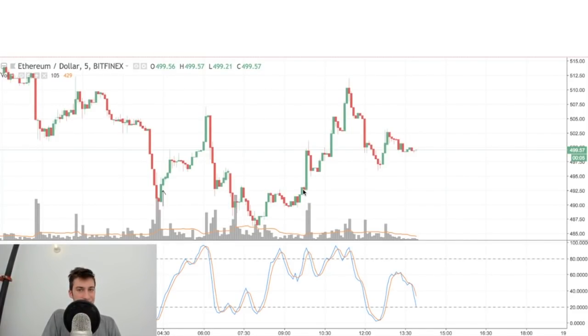Again, I think I've said this on every example, but we would have gotten a few stochastic fakeouts, one here for Ethereum, one here, and one here as well. Price does go down each time we get the indication of overbought. However, it doesn't really go down that much until we get to the third overbought here, cross under. Again, if you want to know when to ignore stochastic signals and when to follow them, we just want to look at volume and we'd want to look at candlesticks.